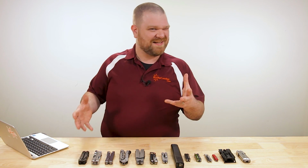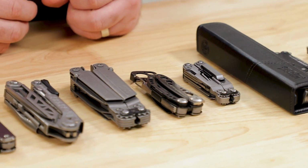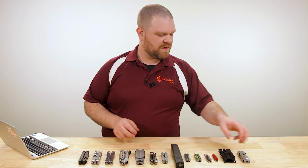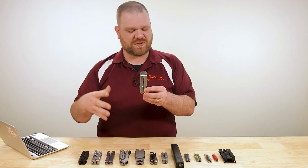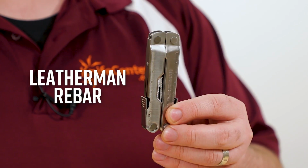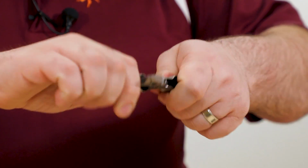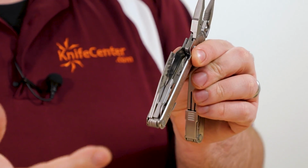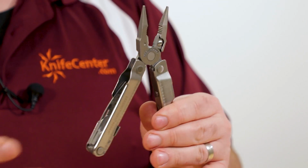But what you're going to find is there's essentially four big brands, I think, that dominate the space. And you'll see all of them here in the first segment, the full-size multi-tools. So I'm actually going to start by showing you the last multi-tool we're going to look at to demonstrate a point here. This is the Leatherman Rebar, and it shares a form factor that's very similar to the original Leatherman tool. You've got these two arms that rotate open to reveal that nice pliers head on the inside, and you've got multiple tools that can be opened from inside the handle. That's the classic form factor for the multi-tool.